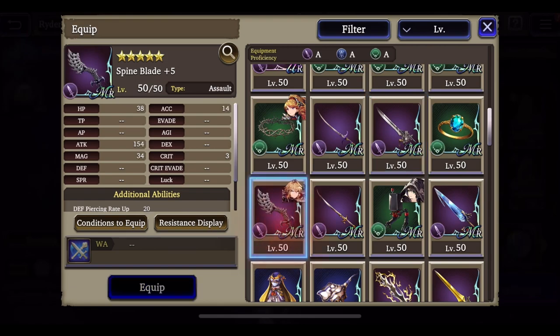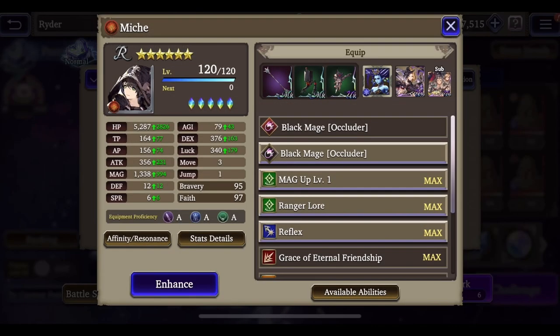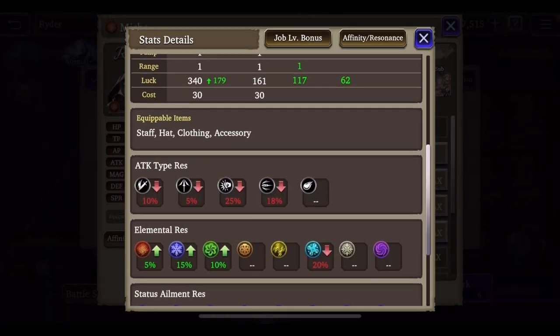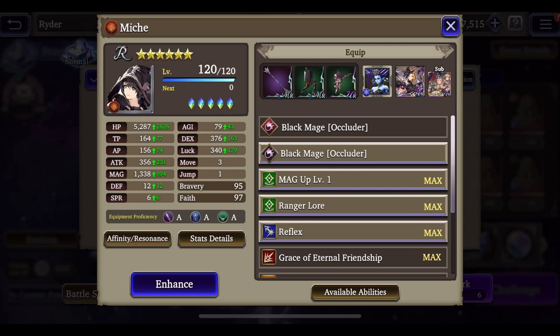Which sword do I want to use? I'll stick with this one. Okay, as for this dude, Mish, he's sitting at 5.2k HP, 1350 magic, 79 agility, 12 defense, 6 spirit. His resistances are probably the best I've ever seen on any character in the game. It's great when you get a whole line of red right across the board, but he is a rare unit, so we're going to cut him a break.